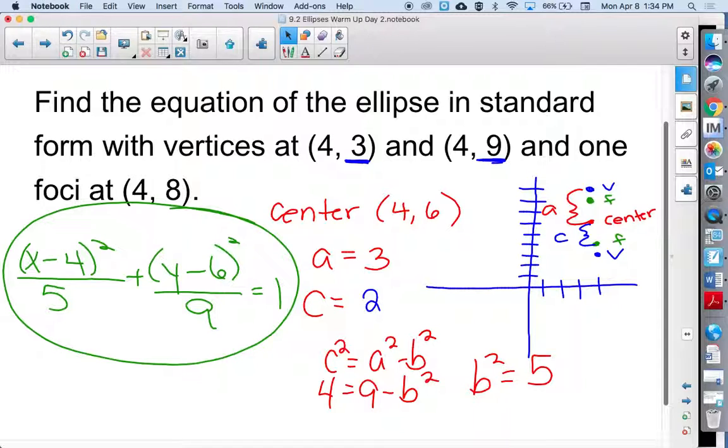So I have a little summary review before we move on to hyperbolas of just the parabola and the ellipse. I didn't include the circle in there. I thought the circle was the most straightforward because it has a center and you're moving equidistant from the center. So I don't have that included on there, but that's (x minus h) squared plus (y minus k) squared equals r squared. That's the one that's equal to a number.